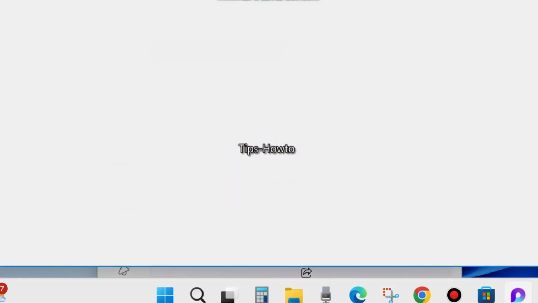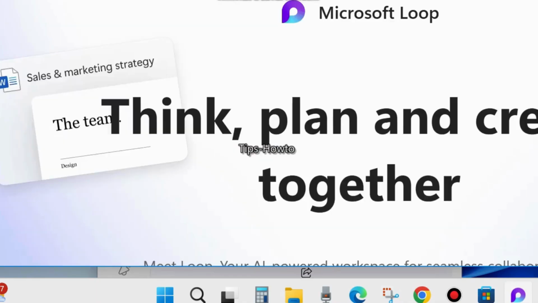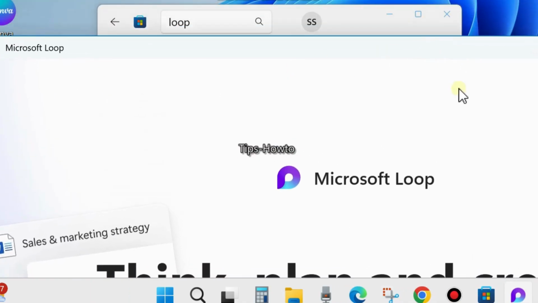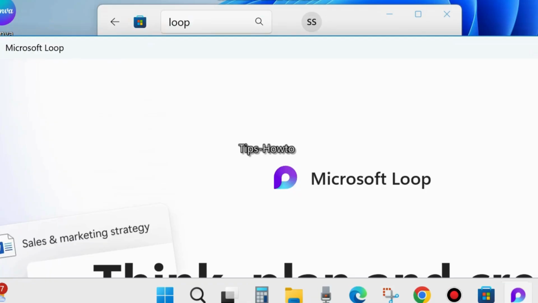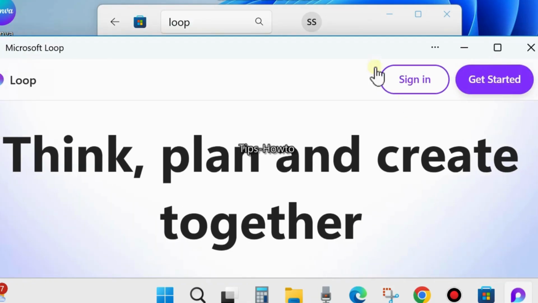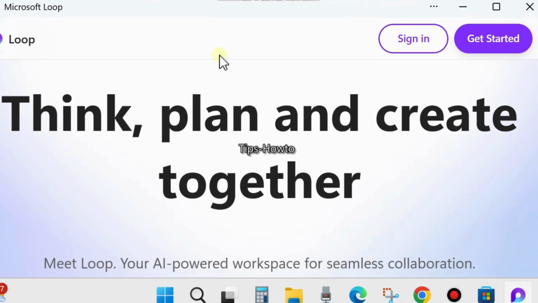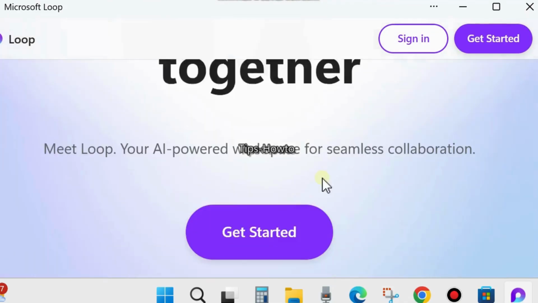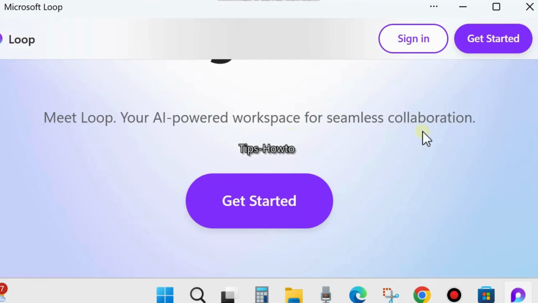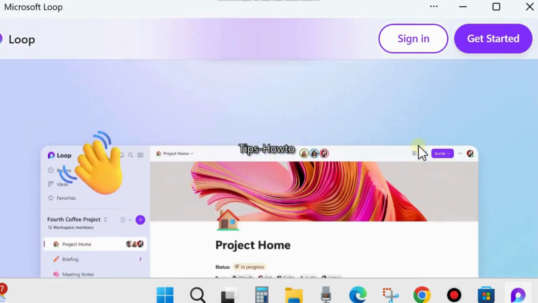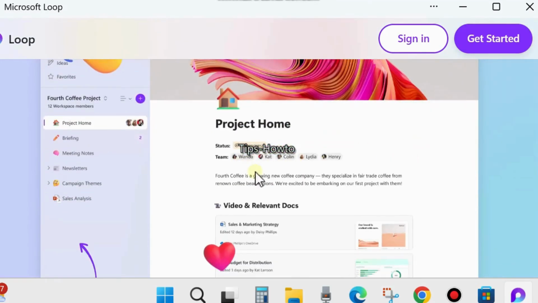Microsoft Loop page will now open. You can see think, plan and create together, such type of features. Meet Loop, your AI powered workspace for seamless collaboration. Click on Get started.